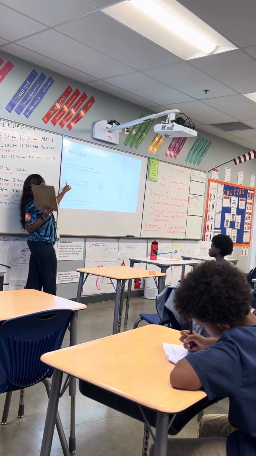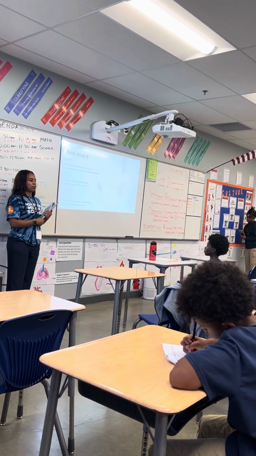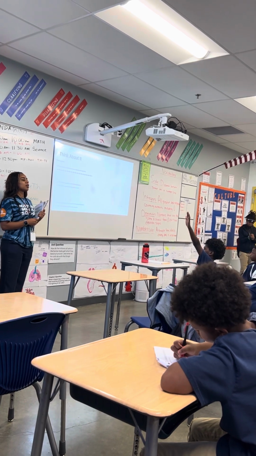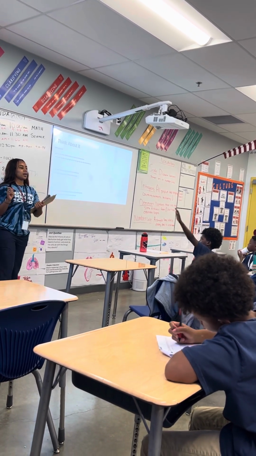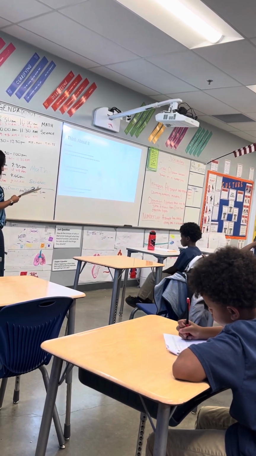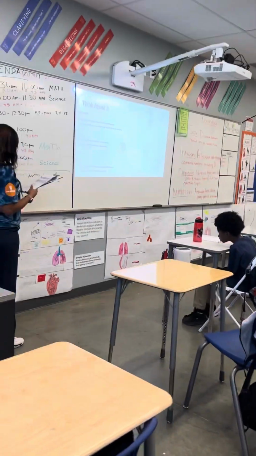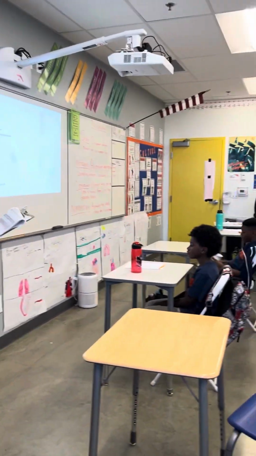All right, so again, yesterday we started learning about negative integers, so we're going to continue that. Let's go ahead and look at 8. What can we say about 8 and the opposite of 8? Go ahead, Isabel. We know that 8 and negative 8 are opposites. Yes, that's one thing. What else?